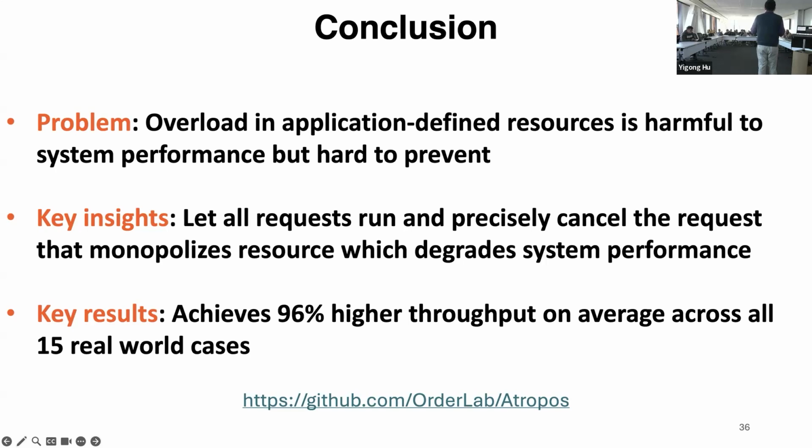What the application cancellation mechanism will do is that it will not immediately cancel the request that is running on this shared resource. It will wait for a safe point, meaning that at this point it's safe to cancel this request without corrupting the shared data. Then it will cancel it and roll back all the things that are done by this task.